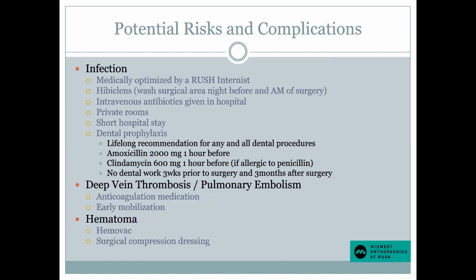So for potential risks and complications, this is a big one. Infection is a risk following a joint replacement. However, with Dr. Gerlinger, it is less than 1%. That is because we do a lot to avoid infection. First, we make sure you are medically optimized by a Rush internist to rule out any potential infection risks. We recommend you wash your surgical area with Hibiclens the night before surgery and the morning of to remove any bacteria on the surface of the skin. This can be purchased over the counter at any local drugstore like Walgreens or CVS. You will be given a full course of IV antibiotics at the hospital and a private room, so no pesky neighbors coughing or sneezing near you.